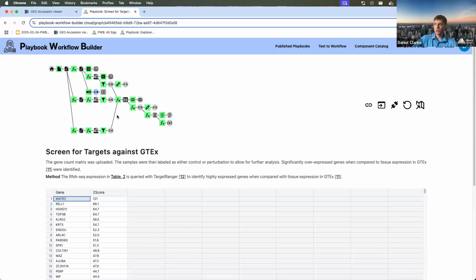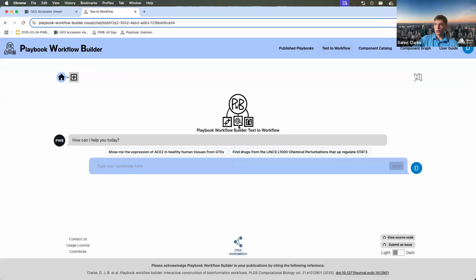But I want to also show you how we're using LLMs to help you use the platform better. It's important to note that this feature is somewhat beta, but it nonetheless works for relatively simple workflows. The workflow we just built, I think it would have a harder time with. But let's go ahead and use this example.